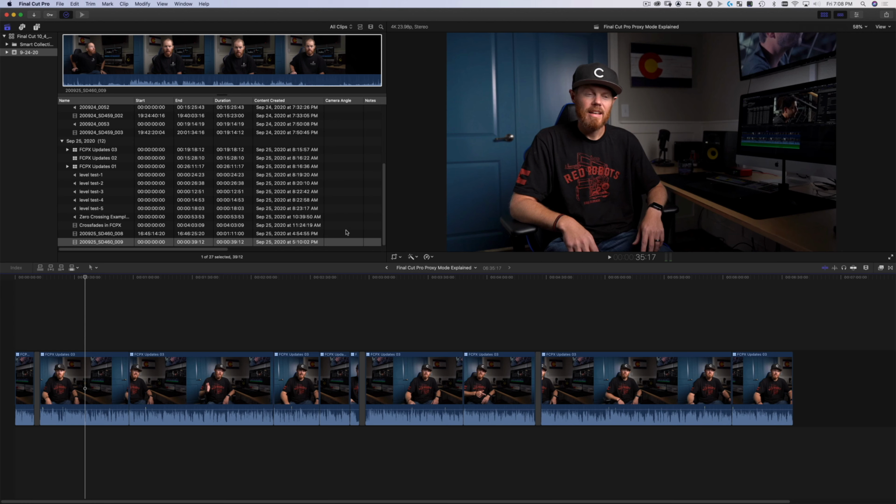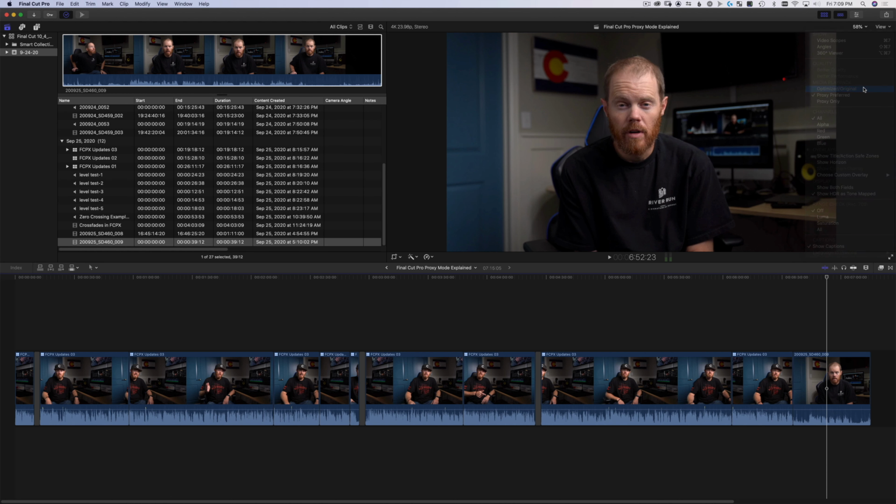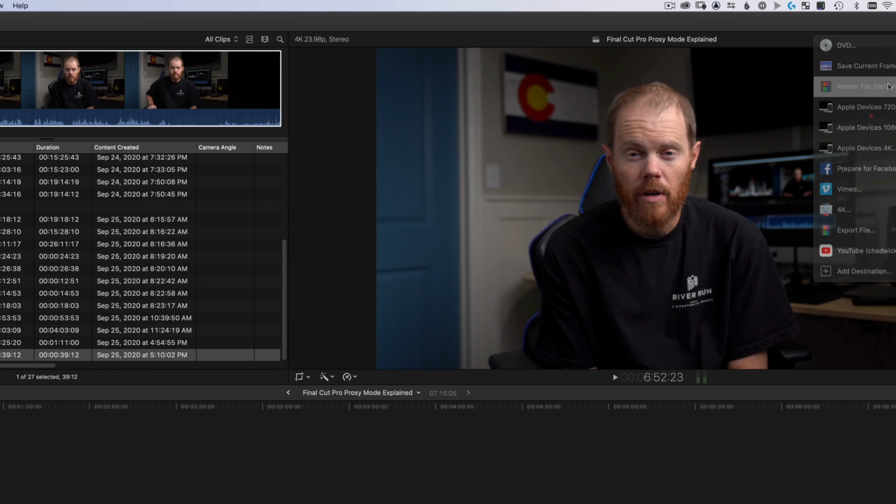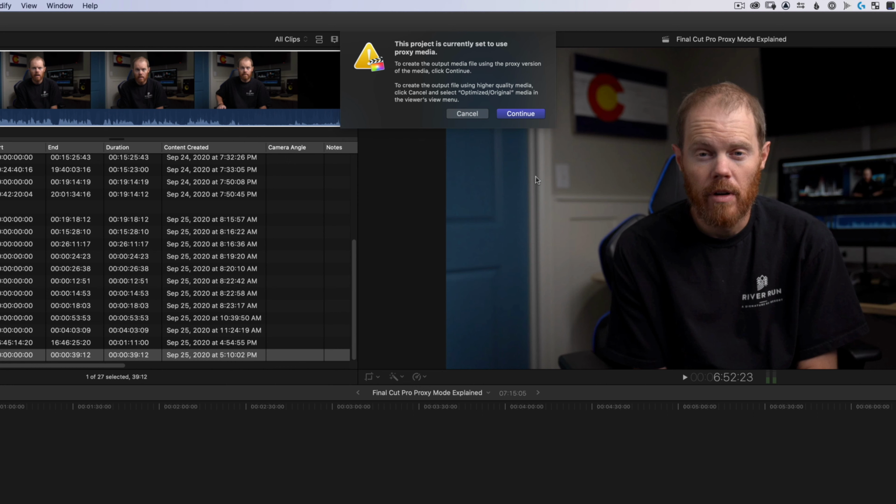So that's awesome. Now the thing you have to watch for with that proxy preferred dropdown is when you go to export. You're going to want to make sure you switch back to the original or optimized media for that, because the export process is going to look at what that setting is. So you don't want to be exporting a final mastered version or even a review copy that's compressing your compressed proxies. You want it to look at the original media. So that's just a word of warning, and it's built into there. If you try doing it, it's going to say, hey, are you sure you want to do this? And you just click, oops, and go back and change it to original. So that's awesome.